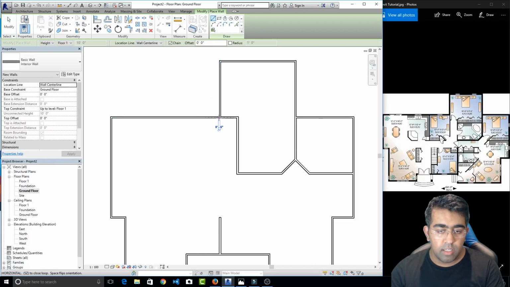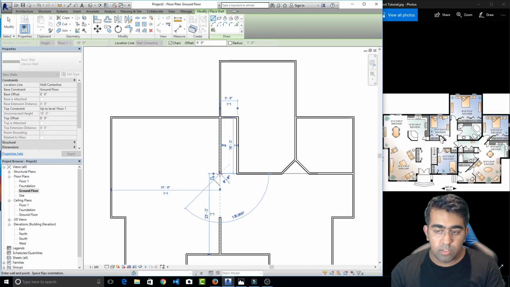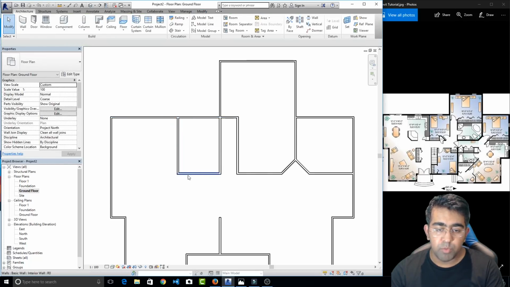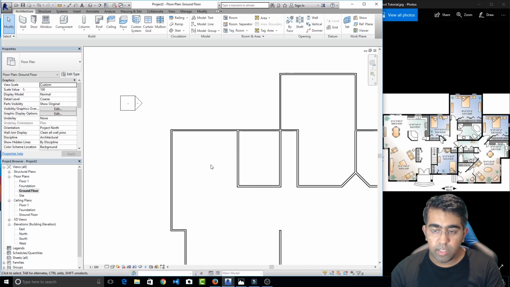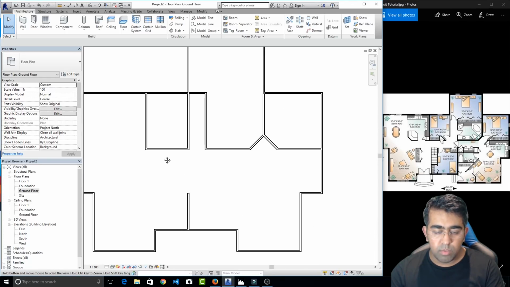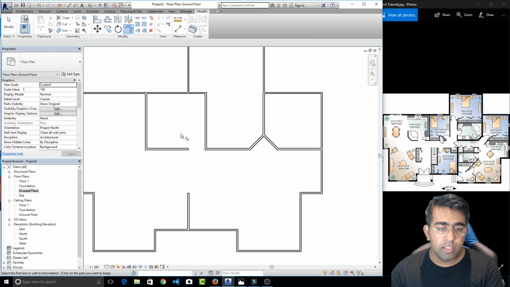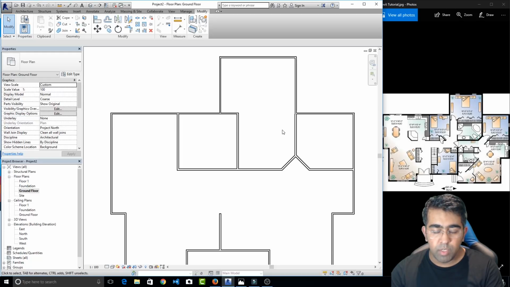Let's select from here and let's create another room here. Let's just do this. I'm actually following this plan. It looks rubbish, but yeah, whatever, it's there, so it's there. Okay, so we have another room here. This is going to be our living area, which looks a bit weird because it doesn't really suit here. So what I can do, actually leave this and we can do our own designing here. So I'm just gonna align this to this wall. Fix this as well. Now we have a room here, a master bedroom here.